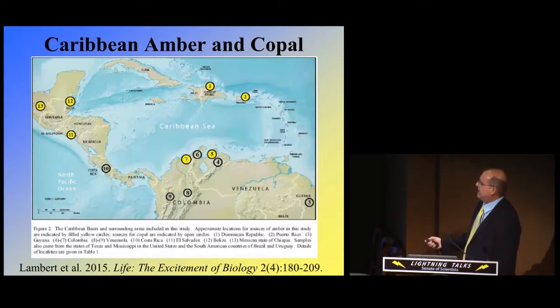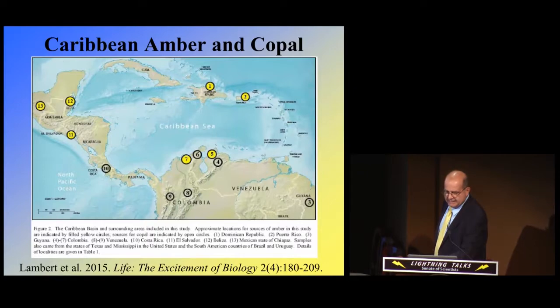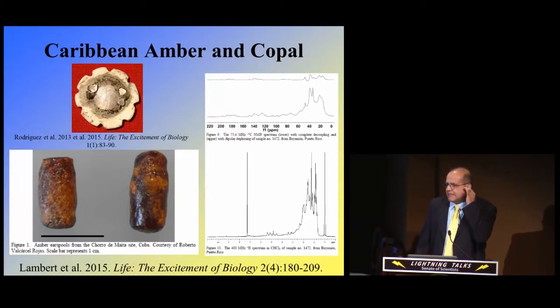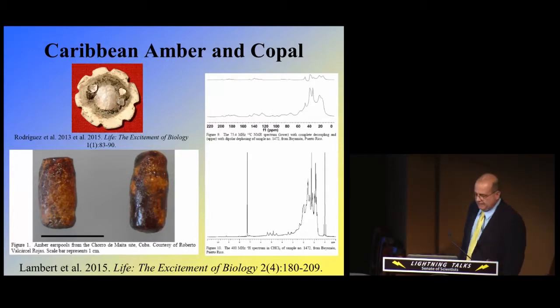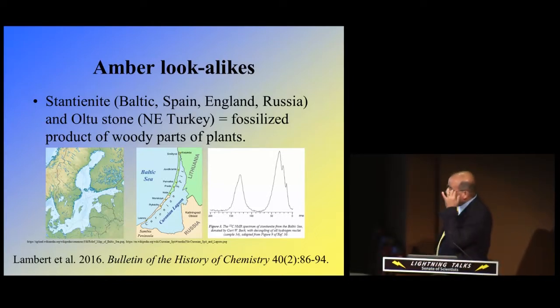We have been recently studying circum-Caribbean ambers and plant exudates, and confirmed that they are all within the same resin category. And we have used that information to confirm that pre-Columbian Caribbean inhabitants were making artifacts, maybe for the ears, using these types of materials. Also, there are a gazillion materials that look like amber, and just to give one example, these we have found out to be just petrified woody plants. Thank you very much.